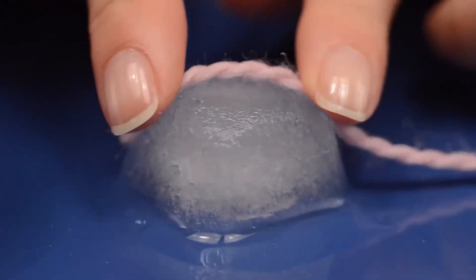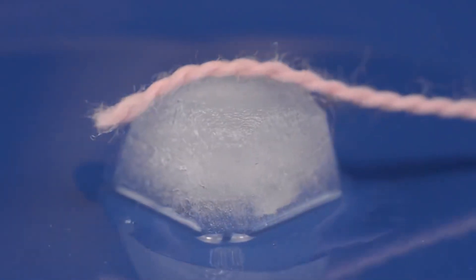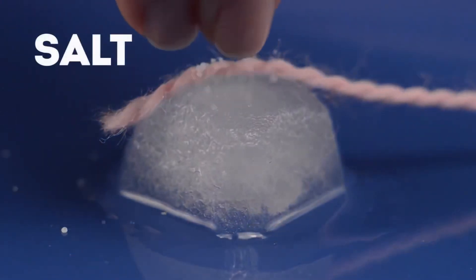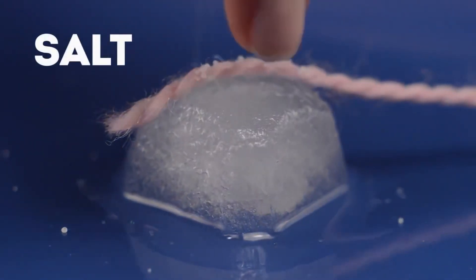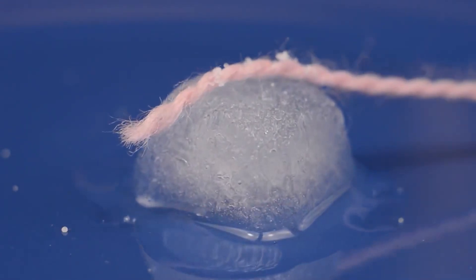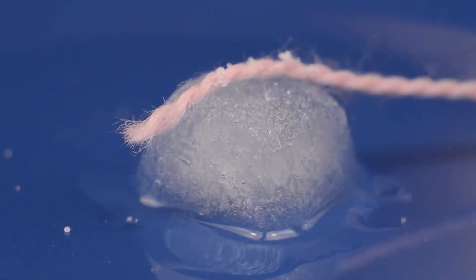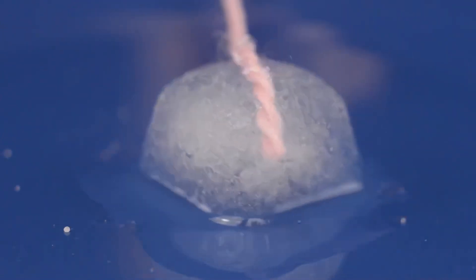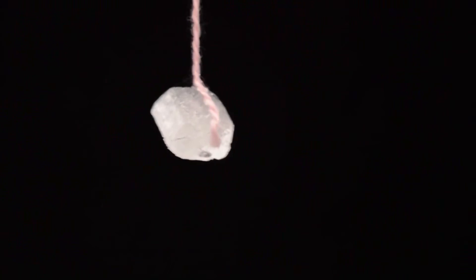Turn the rope to an ordinary ice cube. Now, we put a pinch of salt on top and wait for the reaction, during which the ice melted a little. But, not everything is so simple. If you pull the rope, you'll realize that the cube is frozen to the rope. And very hard. No matter how you swing it, it won't fall off.